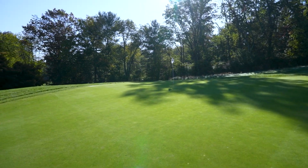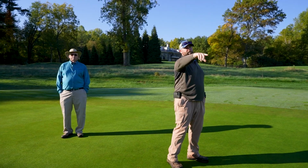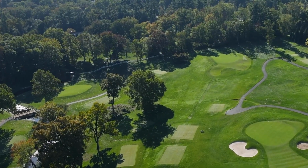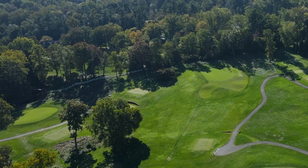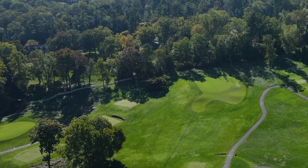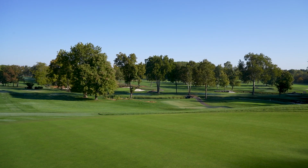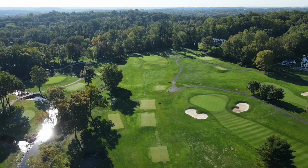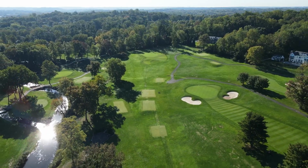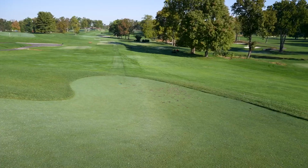But the other part of the renovation is the 12th green down there and the 13th tee. This tee complex right here for the 13th green, they just kept building tees on the hill, and it's a nice view, but we're at the point where all the par 3s play the same. So we're going to eliminate the tees on the hill, and it's all going to play 140, 150 yards.